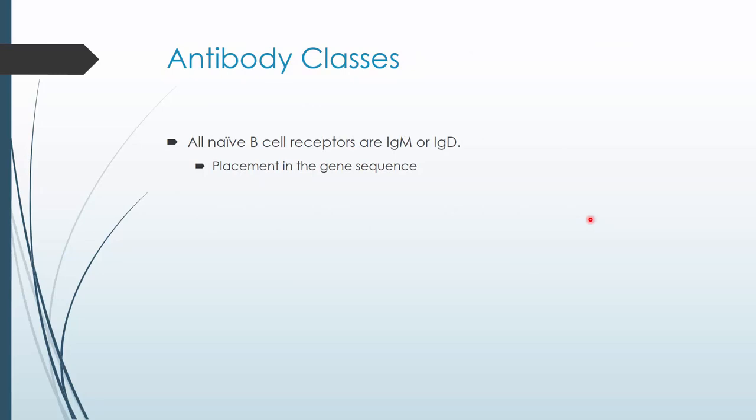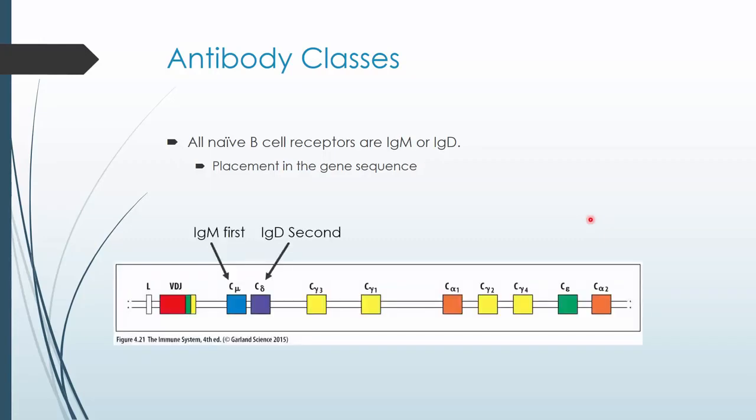Antibodies come in different classes. And these classes are determined by the placement of the constant region in the genome. All right? So all naive B cells express IgM and IgD. We can explain that by looking at the genome. If you imagine that the polymerase is going to come through, it's going to transcribe everything as it goes along, right? And it turns out the first thing it's going to hit is this C mu, or the constant region for the M type of antibody, okay?